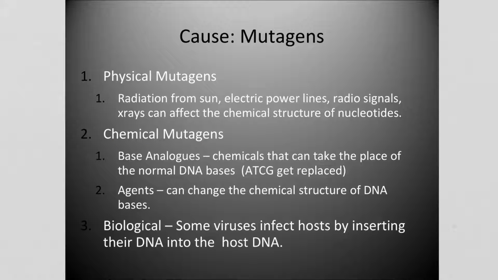And then we have chemicals. There's a group of chemicals called base analogs. This is pretty crazy. We know that DNA has these 4 bases, A's, T's, C's, and G's. Well, some chemicals are similar enough to these A's, T's, C's, and G's that they can take their place. So they can actually damage your DNA this way. What's an example of one of those? I don't know any. I haven't consumed any chemicals underneath the sink, but don't do that. And then there are different agents or chemicals that can change the structure of the DNA, just damage the DNA.